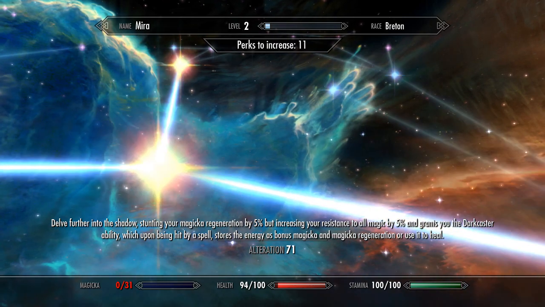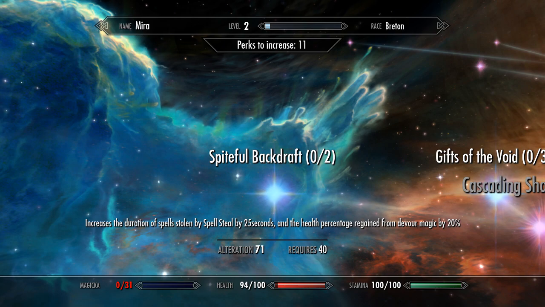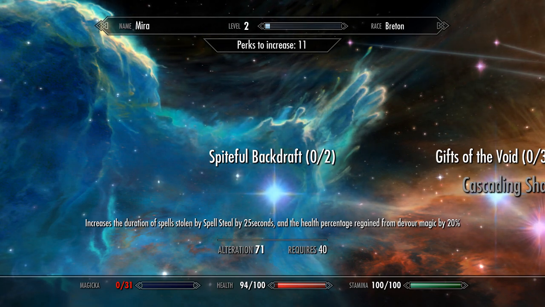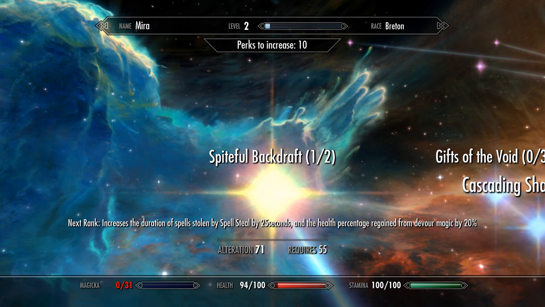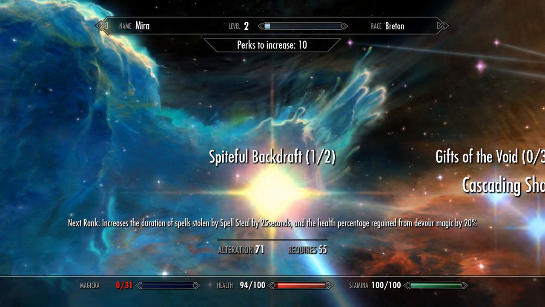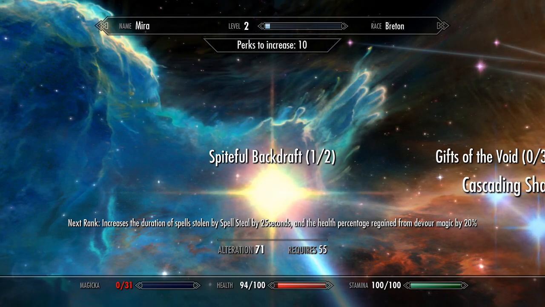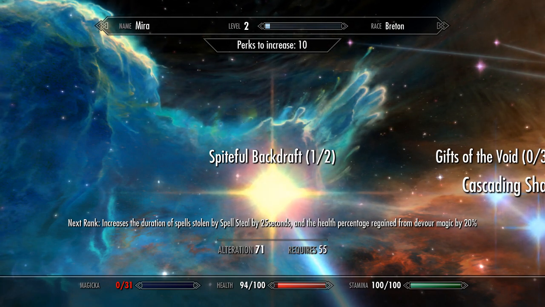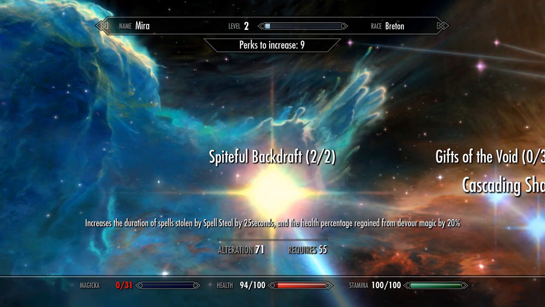Moving on from the Shadow Mastery perk, we're going to go into the Spiteful Backdraft. This increases the duration of spells stolen by Steal Spell by 25%, and the health percentage regained from Devour Magic by 20%. The second level of this increases by another 25% of the Steal Spell, which gives you 75 seconds to cast whatever spell that you've stolen. And the health percentage you get regained from Devour Magic increased by another 20%. So now you have a 60% health percentage regained from Devour Magic.